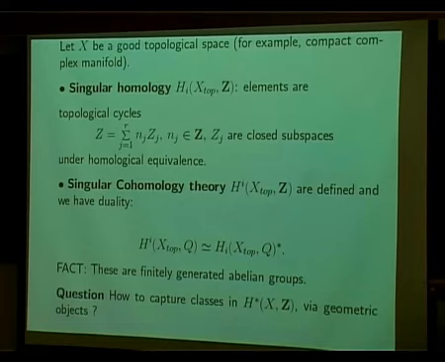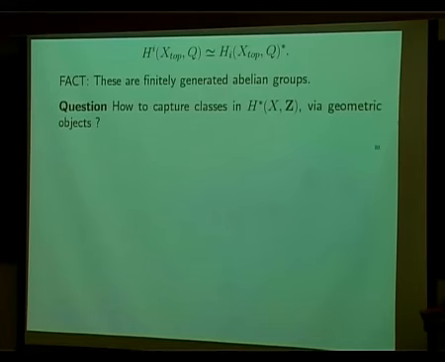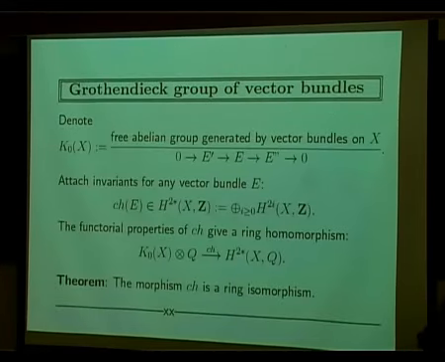And in the last 2 minutes, let me just say how you capture this. So at least for some nice class of topological spaces, we have attached certain groups, but we want to capture these classes as well, because if I just take any topological space and closed subspaces there, I want to realize it as a geometrical object. That means it should be attached to certain vector bundles like tangent bundle and so on. So this is the last page.